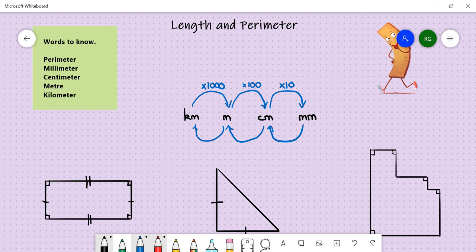We can work out going back the opposite way. If we want to know how many centimeters are made up by a number of millimeters, we can divide by 10. Divide by 100 and divide by 1000. I find that a really handy diagram to draw often at the beginning of my lessons to ensure I can not make a simple mistake when we have to convert from kilometers to centimeters or meters to centimeters and so on.